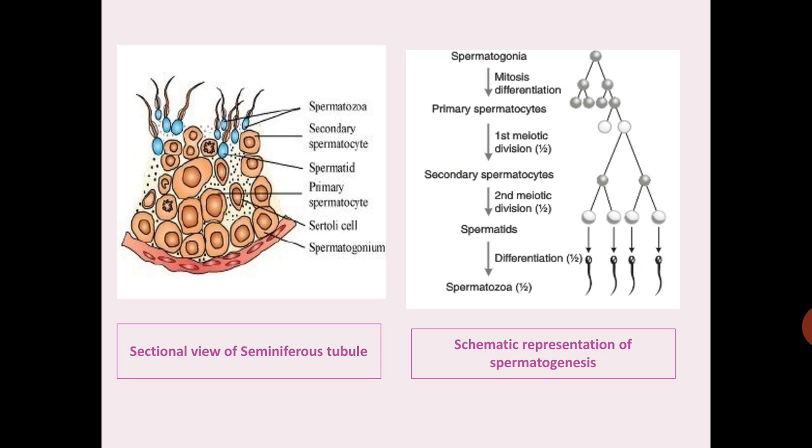So this is the schematic representation of spermatogenesis, where firstly it is undergoing the multiplication phase, the growth phase, and then the maturation phase. So three phases it is undergoing. First is the multiplication phase, the second is the growth phase, and the third is the maturation phase, which results in the formation of sperms or spermatozoa. So this important diagrammatic representation will be asked in the exam, so please practice this schematic representation also, which will be asked for 5 marks along with the explanation.